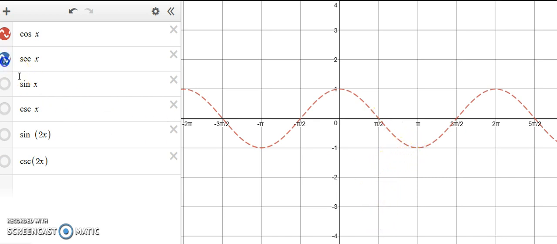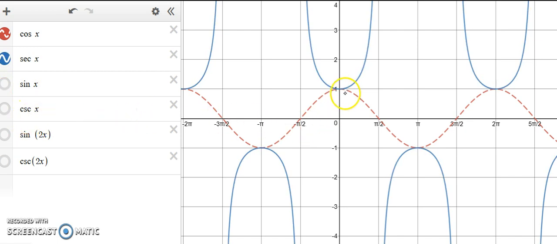So let's look at what happens. Okay, so here's the secant graph. All right, so let's double check with what we were expecting. At the zeros, we see we've got asymptotes here and here. At 1 and negative 1, we touch because the reciprocals match. And then as we get close to 0, when we flip it, when we do the reciprocal, we're going to go to positive and negative infinity. Okay, so there's our basic cosine graph. And then all we have to do is flip it. So every one of these little hills is going to flip and become one of these U-shaped things.